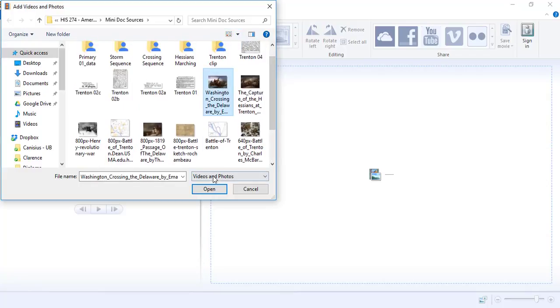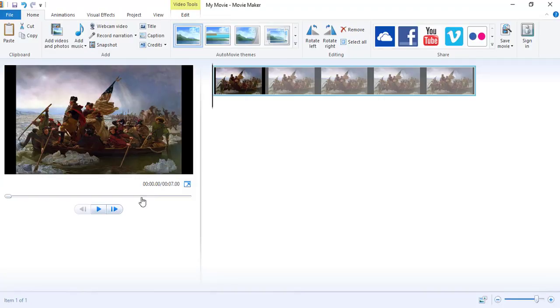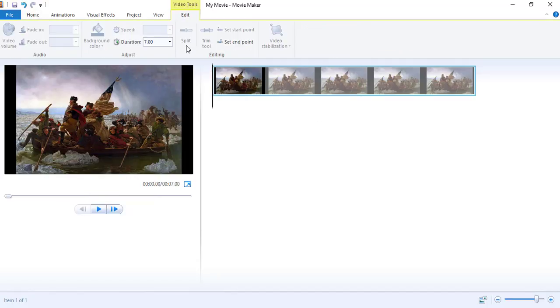So I might start with this source. I open it up, and it defaults to 7 seconds. But you can always click on this and shorten the length of it if you really wanted to. I just move it back a little bit, and you can make it smaller than 7 seconds. I could also double click on this and set the duration here, the speed. You can then do some things like fading in and fading out.